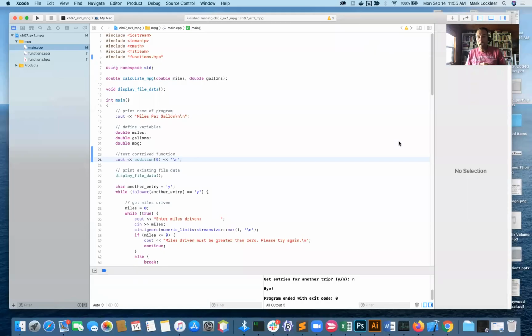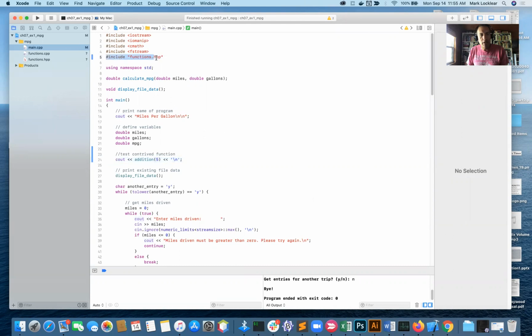Okay, so to get this working, it took me a little bit to figure out what I needed. Notice that I'm calling the addition function here, and then I'm passing an argument. Remember, we set one argument we're going to pass to it. In this case, I'm passing a 5 to it. So remember, we're adding 5. The function is going to take this number in, add 5 to it, and then return the result back. So in this case, we should be seeing 10 when we run the function.